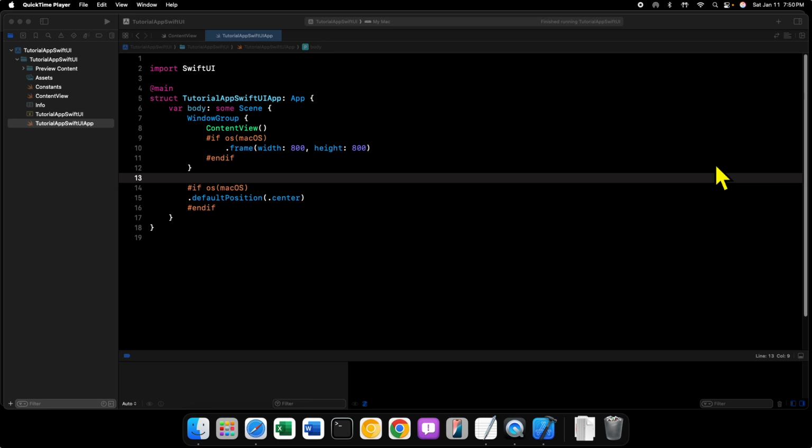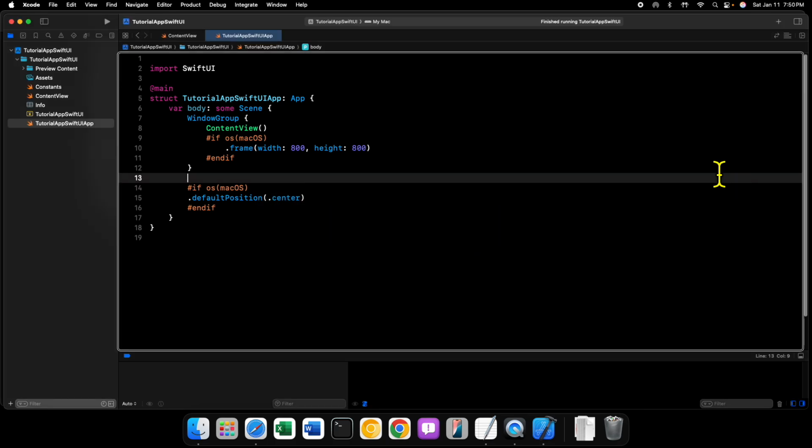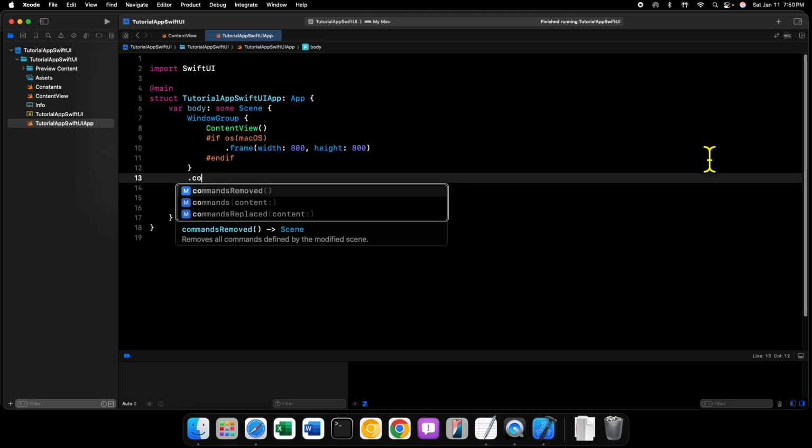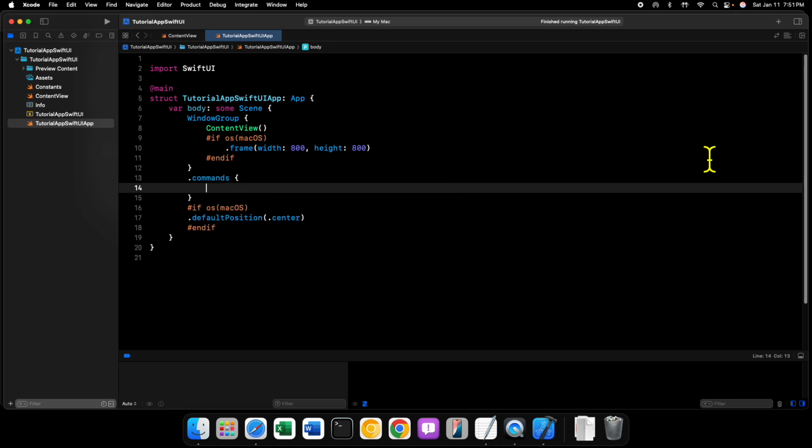So the first thing that we're going to take a look at is how to store our commands in our own custom command menu. The first thing that we want to do is, inside of our main app struct, the struct that conforms to App and has all that in it, we want to use the .commands modifier, and this takes a command builder.